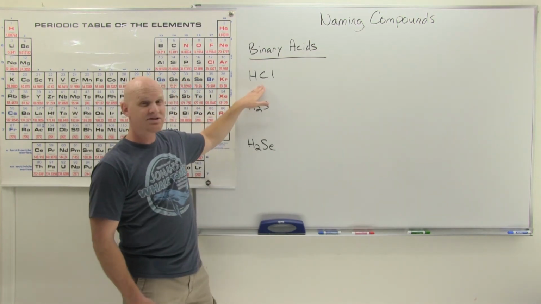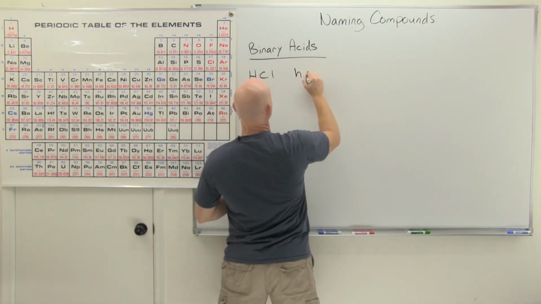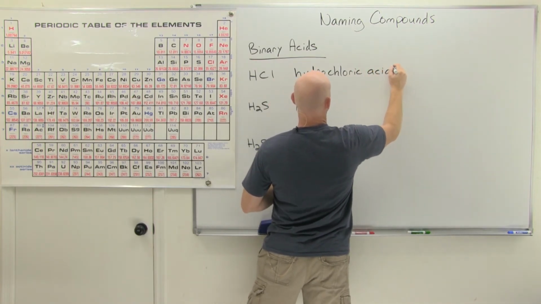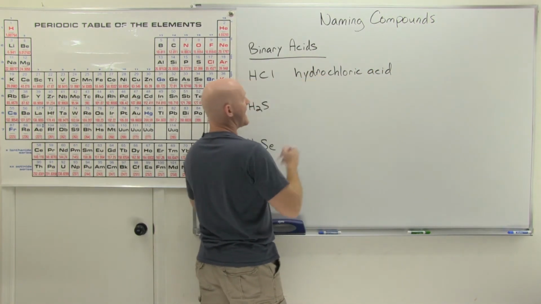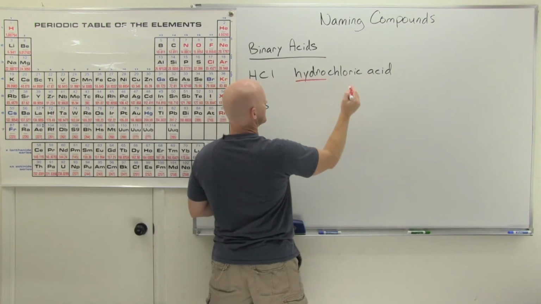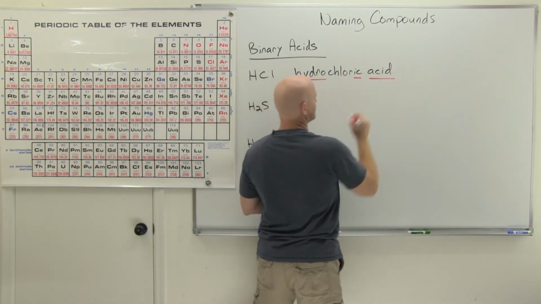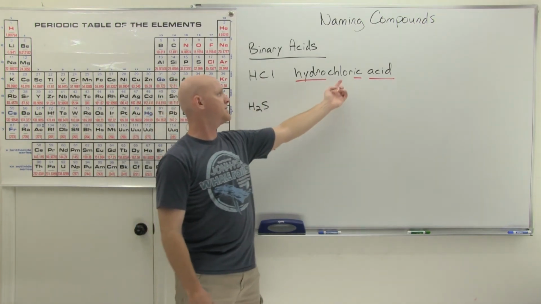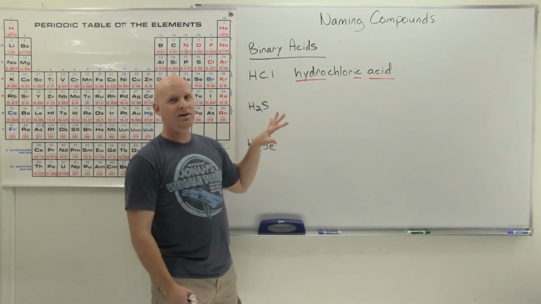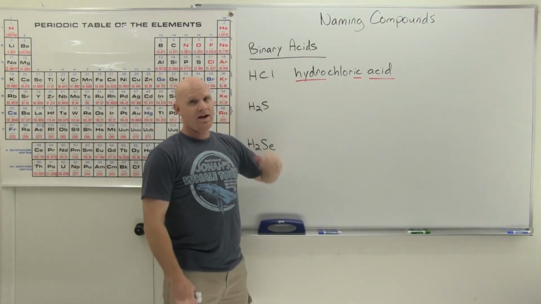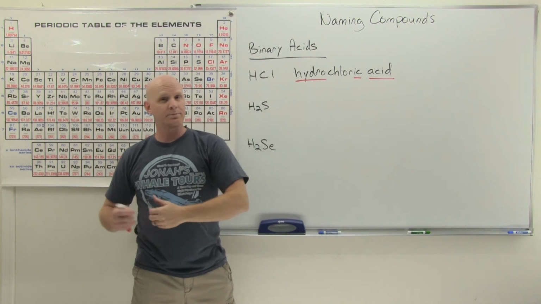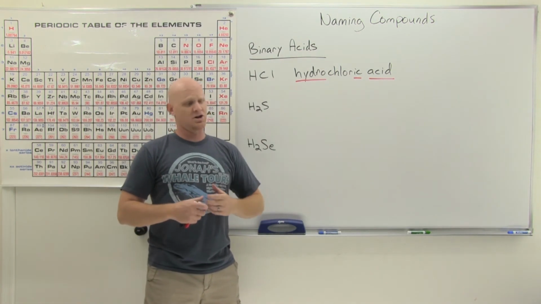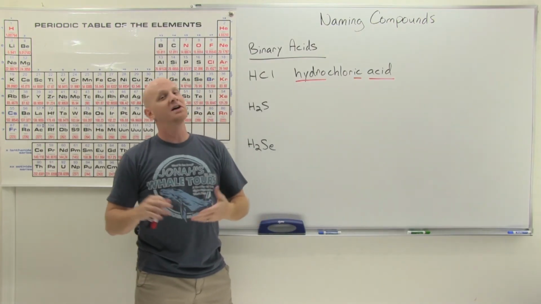So in this case, HCl is hydrochloric acid. And so it turns out on any binary acid, you're always going to put the prefix hydro on it. Ic acid is what you'll end it with. And what goes in the middle just depends on what that other element is. For chlorine, you put chlor right there. So this is hydrochloric acid. In this case, this is your lovely acid that's in your stomach. It's the stuff you pour in your swimming pools. Now the stuff in your swimming pools, usually you're pouring that in, it's way more concentrated. So don't think like, I'm just going to help digest my food by drinking a little of this stuff. Doesn't work that way.